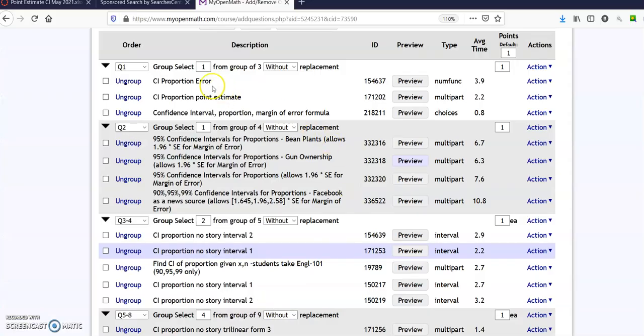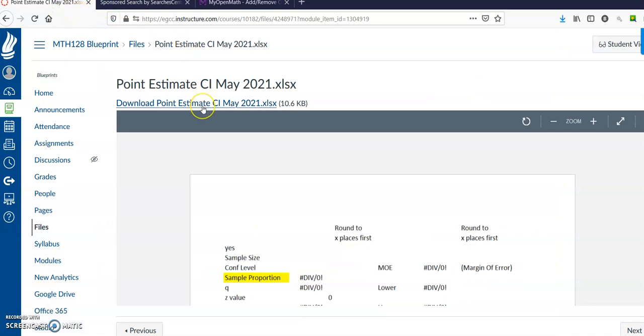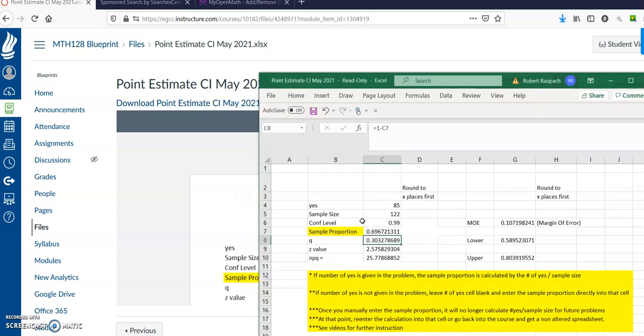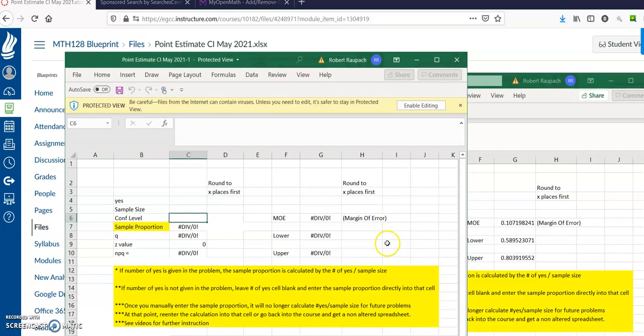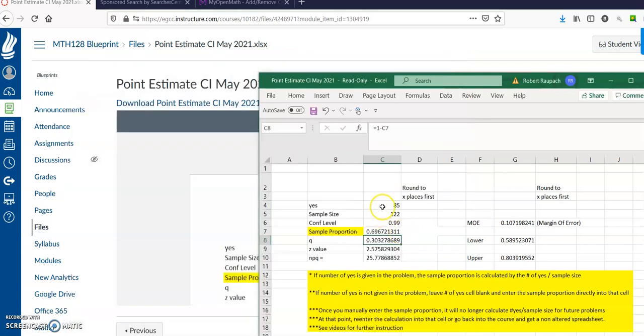Well, it looks like you have to go back in here and just click this again, and it'll get a brand new spreadsheet, and it'll be just how it is that you want it, okay? It'll be a brand new one. But I suggest it's really easy to, when you go back and forth, to just do number of yeses divided by sample size using this. And again, I'll do it one more time. So equals this cell divided by this cell equals, okay? It's really simple. And that way you save yourself a lot of hassle going back and forth.